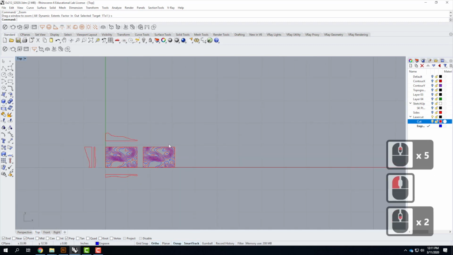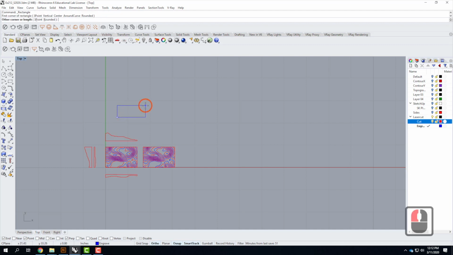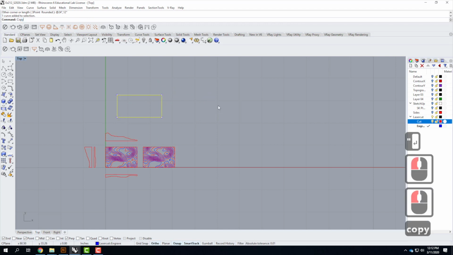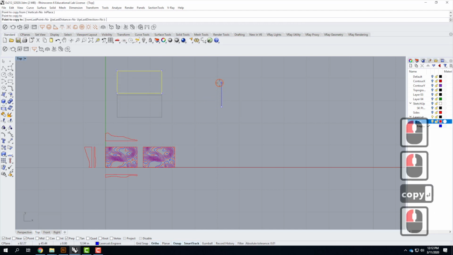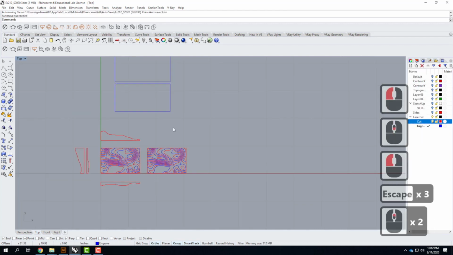I now need to get this ready to actually cut on the laser cutter. It's helpful if you give yourself the laser cutter bed when you go over there to do your cuts. So I'm going to create several rectangles that are 12 by 24. I'll start right here and say at 24 inches, comma 12 inches. That represents the size of the laser cutter bed. It's probably going to take me at least 3 pieces to do it.